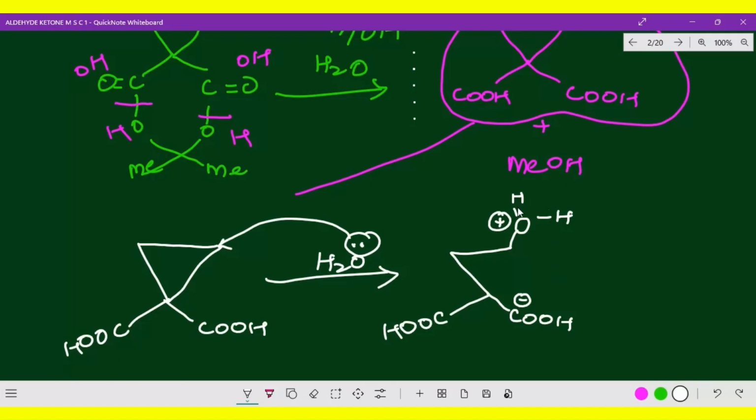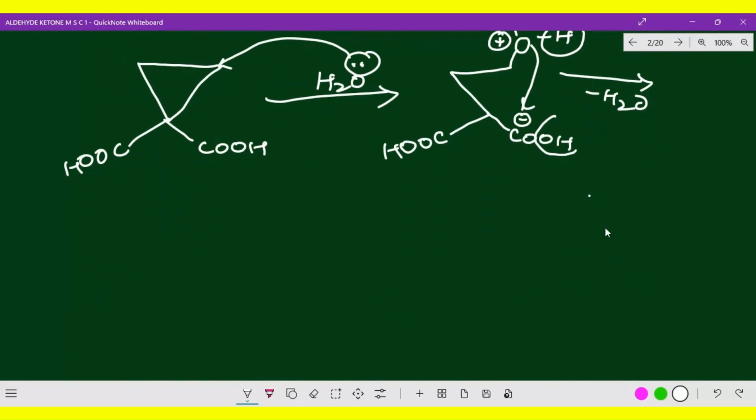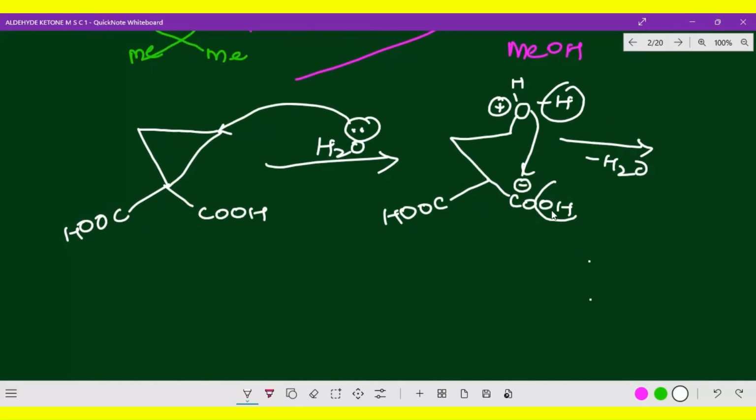This protonated alcohol again breaks that bond, and water is released. H2O, this H which is connected with this OH, you will get that water released. Again, this plus charge is going to connect over here. So what is the product you are getting? That is an intermediate product only. But how is it possible for the intermediate? Here at this point you will get OH on top, because hydrogen just releases, right? So OH, and then this side COOH, and this side C double bond O, right? This OH and C double bond O.